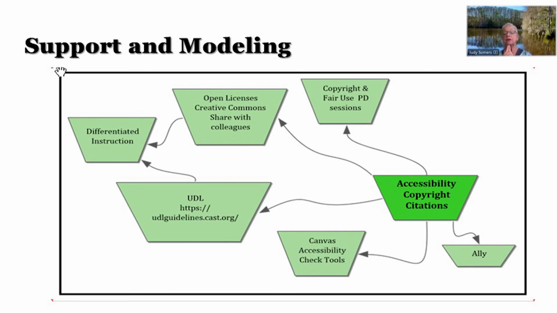Accessibility, copyright, and citations are three really, really important pieces of using your tools well. For copyright and fair use, I will include, when I send this out to you and on the reference page, links to professional development sessions that Christy Padron from our library has done to give you the most available information possible about both copyright and the use of fair use.